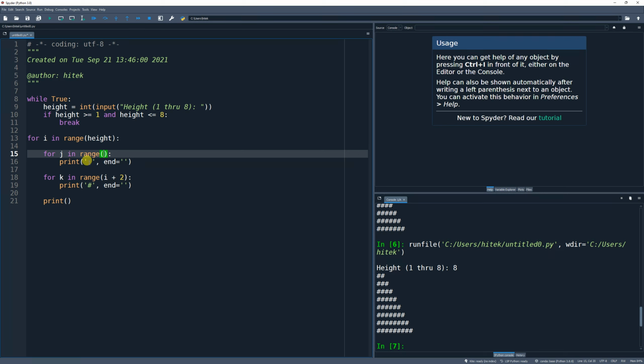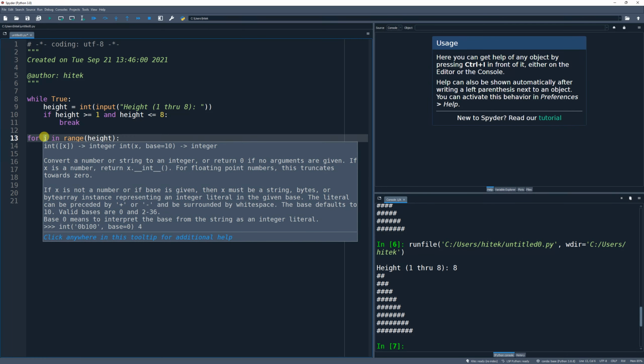Now keep in mind we have to have something that is changing, all right? And we need something that's a fairly high number because we need 7 on our first one. So I'm going to go with height, because remember that's 8 and it doesn't change. And then we need to add or subtract I or J. I mean, we can do either one, but I'm going to go with I, because on the first one, I is 0.